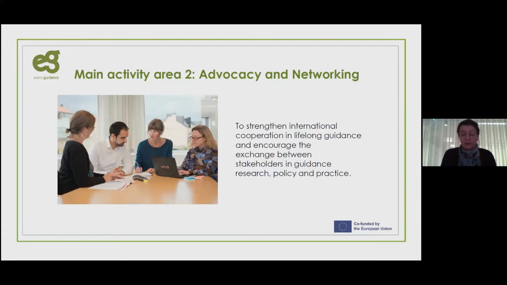At the moment, we have 2 memorandums of understanding for cooperation with other organizations. One of them is with IAEVG to develop closer cooperation. And apart from this cooperation, we also have a close cooperation with the national Erasmus Plus program agencies and other relevant European networks, such as Europass, EARLALL, EURES, etc. And in addition to cooperation activities, we can look at some of the tasks here.